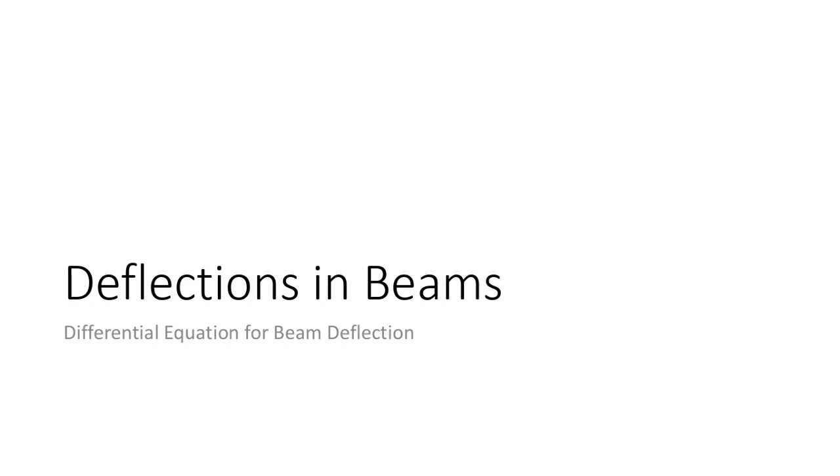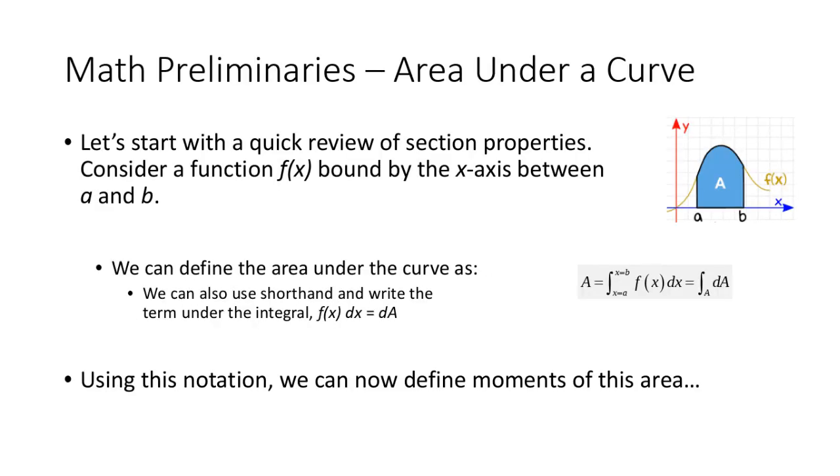Okay, so let's get into this derivation, but I don't want to just start throwing a bunch of math terms at you. So I want to take it slowly and make sure that you follow along with what I'm doing and why I'm doing it. So we're talking square one. I've got some math preliminaries I want to walk through with you, and the first one is the area under a curve. This is a quick review of what I'm calling section properties. If I have some area or a shape, or maybe what I'll call a section, what are some properties of that section that are relevant to us as engineers?